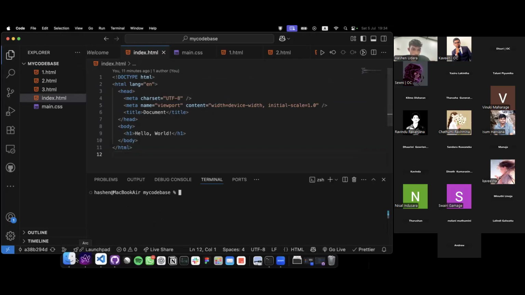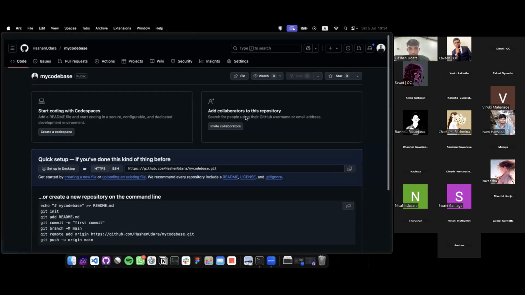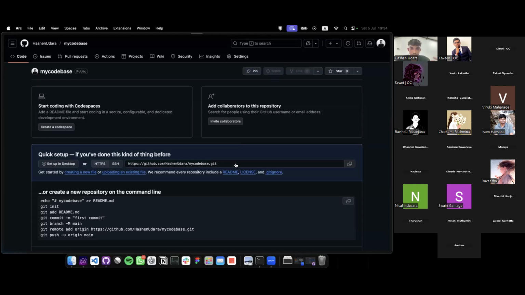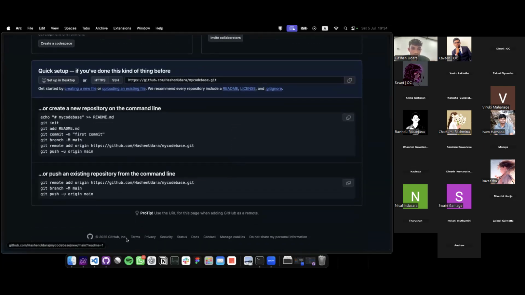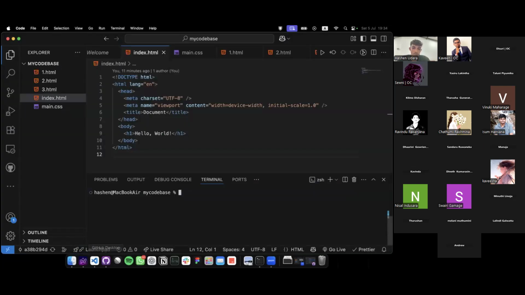So I will refresh this page. See, there is no change because we need to push our code to our remote repository. So we can simply type git push -u origin main. Main is our branch.